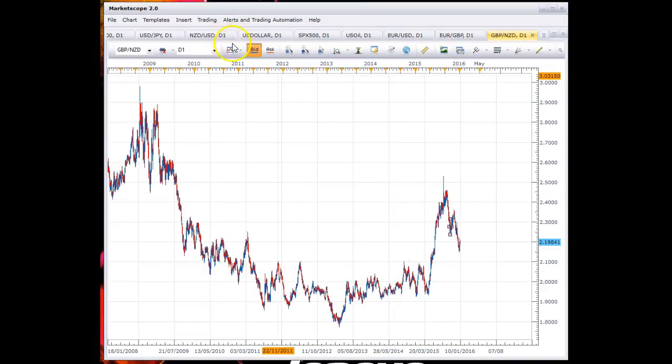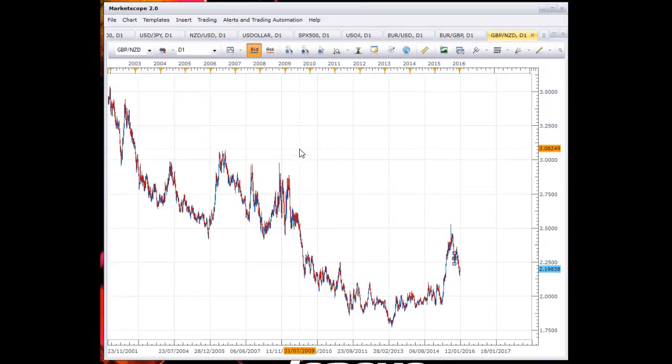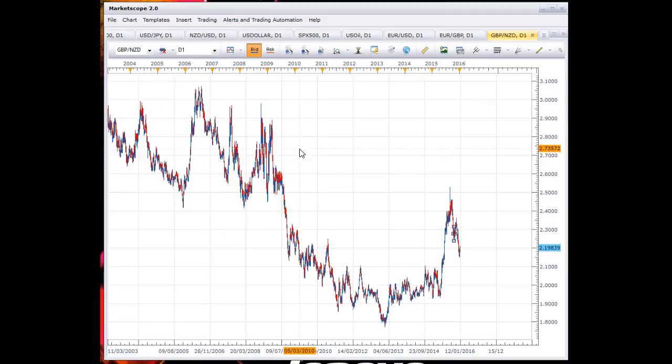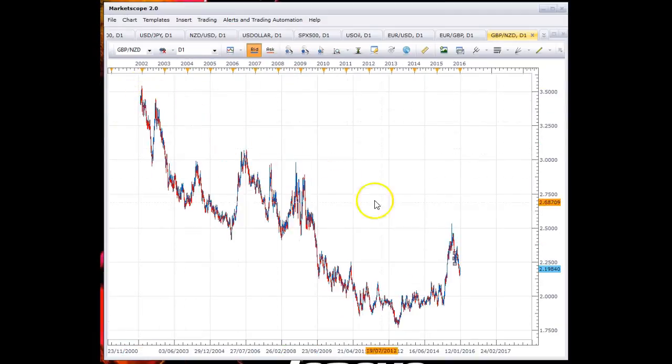So the pound Kiwi has been doing this, and I was certainly of the opinion that this is a long-term channel to the downside, and we've come off the top here, Black Monday, and we bounced off, and there would be more room to continue all the way down to 1.75 and beyond, before bouncing back up. That would be a very long play. Within that, as you can see, the previous bounce, I'll make it a bit more obvious for you. I had this drawn out before, and I think I've somehow lost all the lines. So I'll do them again.